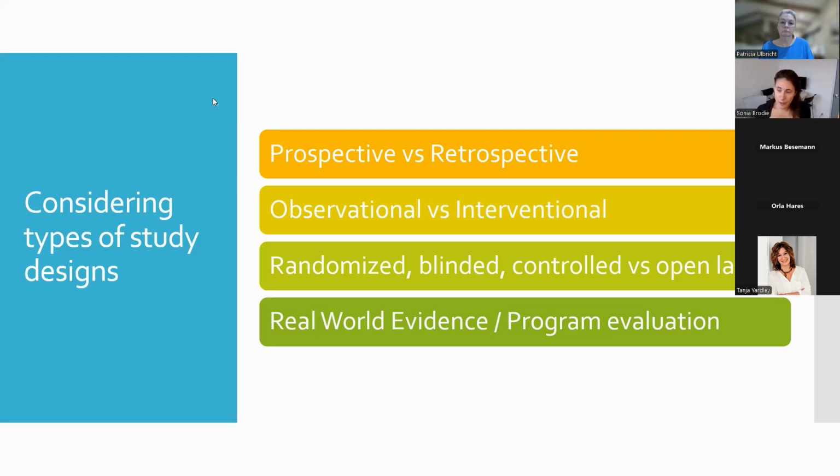Randomized blinded control trial, like I said, you take a pill and wonder what you just took. You might have gotten a sugar pill, you might have gotten psilocybin, versus open label where everybody knows what they're getting. And sometimes it's impossible to have a control group, to have a true blinded control. So for our amortal study, we're going to have people lie down in the chamber without turning the chamber on, but everyone will know that the chamber's not on. That's just the reality of the situation. You can't always blind when it's a table that vibrates. It's really hard to control for all of those factors. So in that case, we're doing an open label design where everybody knows what treatment they're getting.